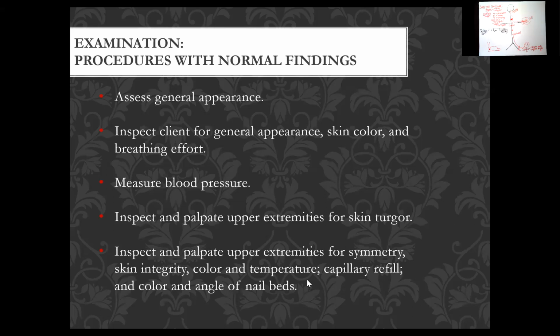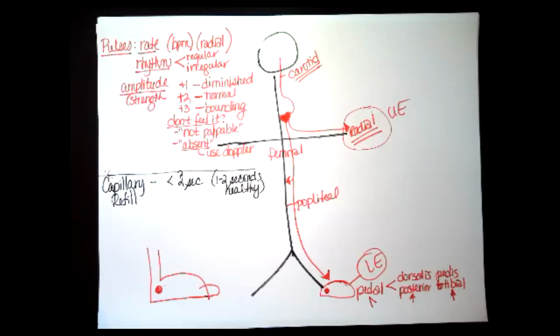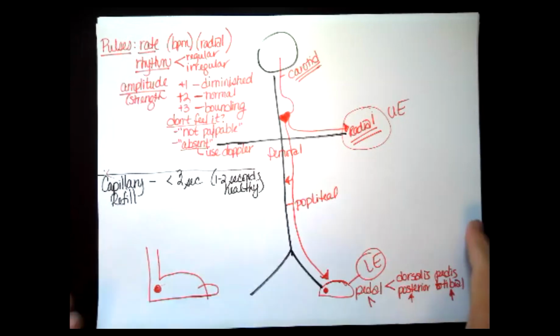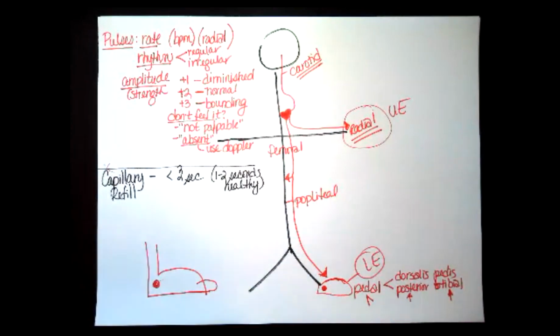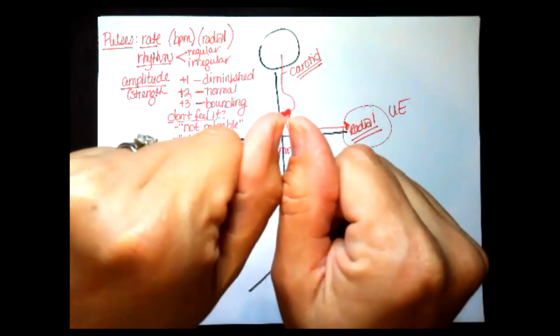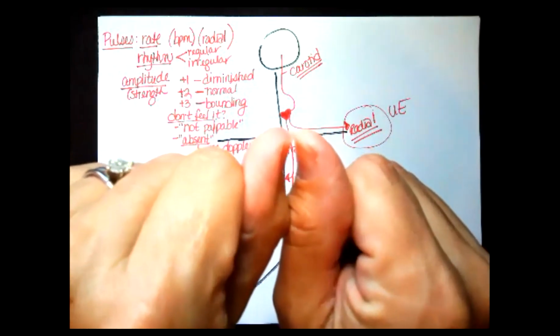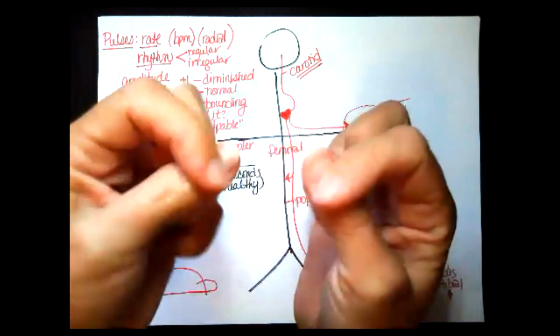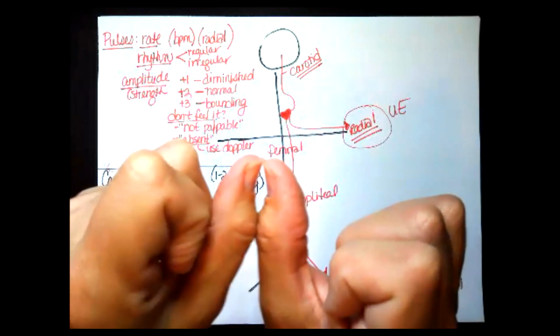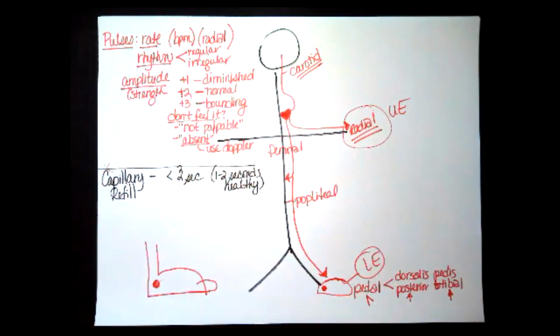Let's talk about the angle of the nail bed, because this is something with respiratory. I don't know, did Professor Moore talk about clubbing at all? Yeah. Okay, so you know that I don't have clubbing because look, you can see the light right through my fingers. If I had clubbing, these things would be so rounded that they would touch, okay? And clubbing is a late sign of chronic hypoxia. So this isn't something that happens because you have a cold or you have pneumonia that resolves in a week.